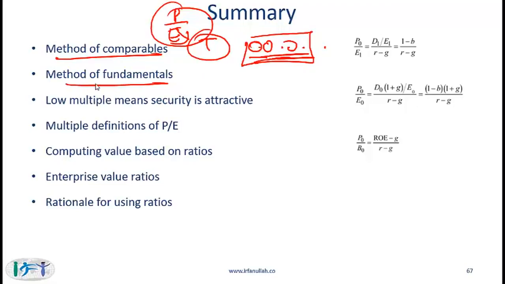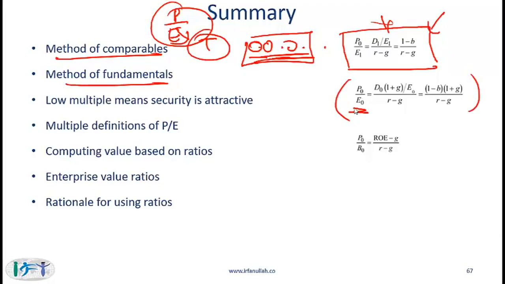Then we talked about the method of fundamentals, which essentially connects with earlier readings on dividend discount valuation and free cash flow valuation. But here is your most important formula, where we say that the PE ratio is equal to the payout divided by R minus G, assuming the Gordon growth model. So notice here the PE is derived based on fundamentals related to the company. Again, you can come up with this PE. This is the justified PE based on the fundamentals, and then compare with the market PE. This is the PE based on the trailing PE number.